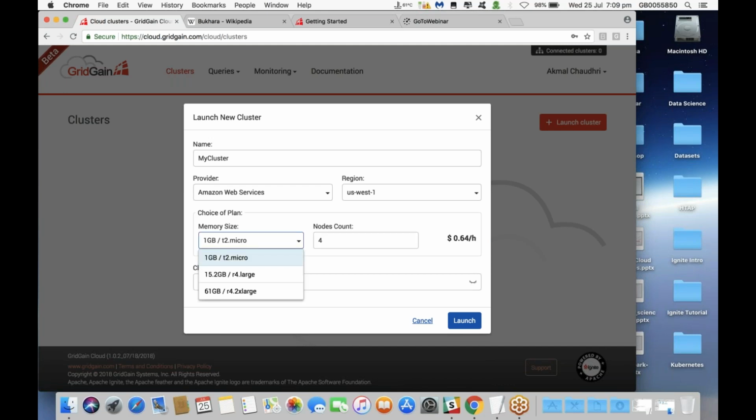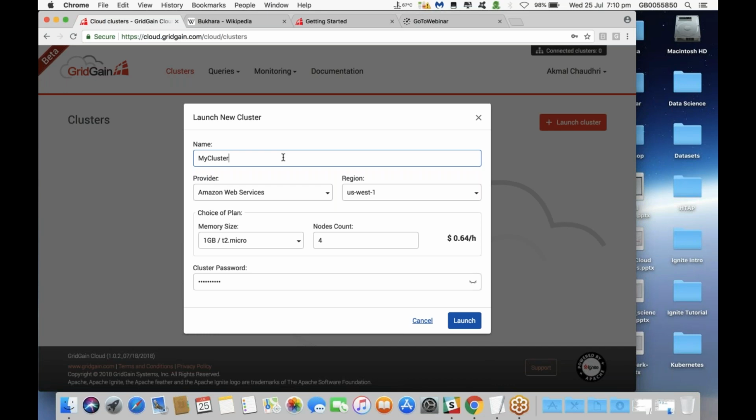If I go back and try something else, for example, you can see here a little bit more costly. And for the top end, $20.50 per hour. That's a little bit at the high end there, but we'll stick with this. I think this should be sufficient for our needs for today. So I'll keep the name, my cluster, that's fine.